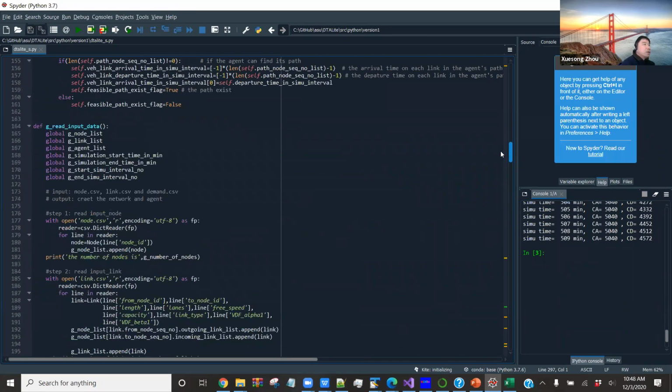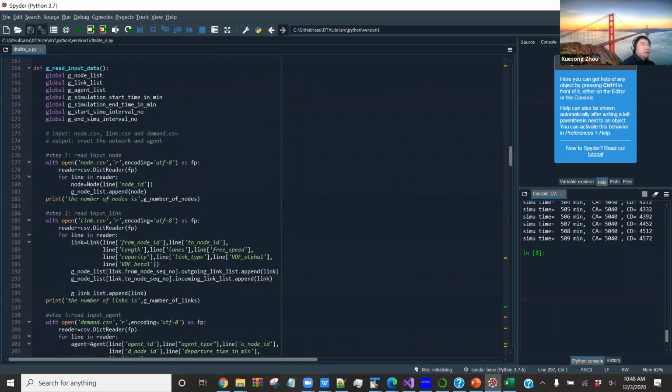First of all, we read all the input data. We open the node.csv using this CSV reader, so we are able to pull out most of the attributes easily and parse that. So this is a node, parse all the attributes, and then initialize these values, and send this particular node into the node list.